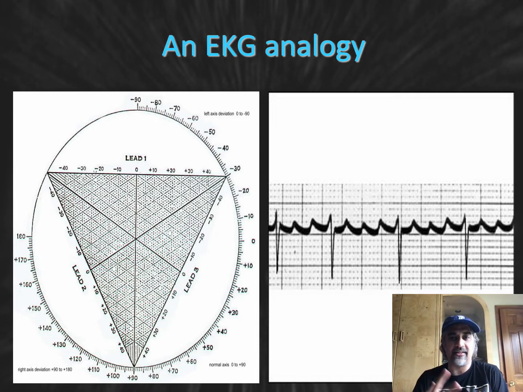So this slide is basically my reminder of when I was in med school. I tried to understand Einthoven's triangle. That's what that thing on the left is. And this is basically how you can derive EKG potentials. And when I was in internal medicine, I just looked like a complete idiot because I could not read EKGs.